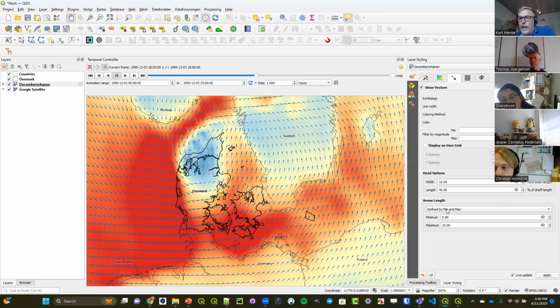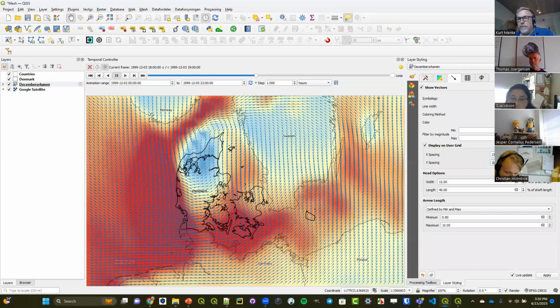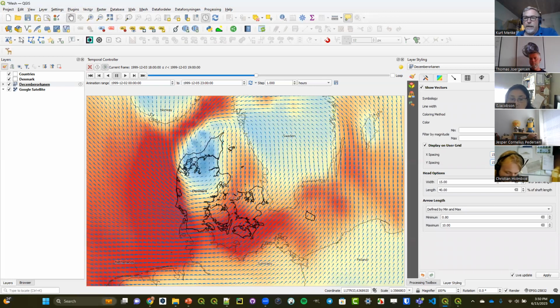And we have some settings down here that we can use to make them look a little better. We can check display on a user grid, and we can set how dense we want that grid to be, like this. And down here under arrow length, we can define how these arrows look.